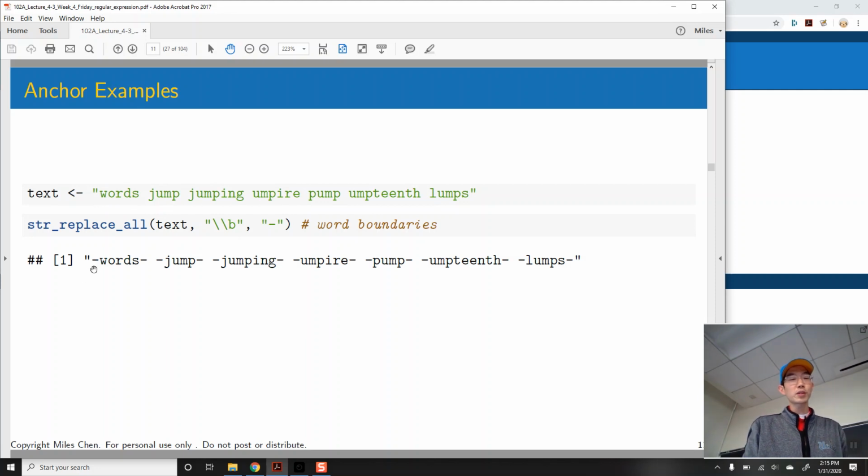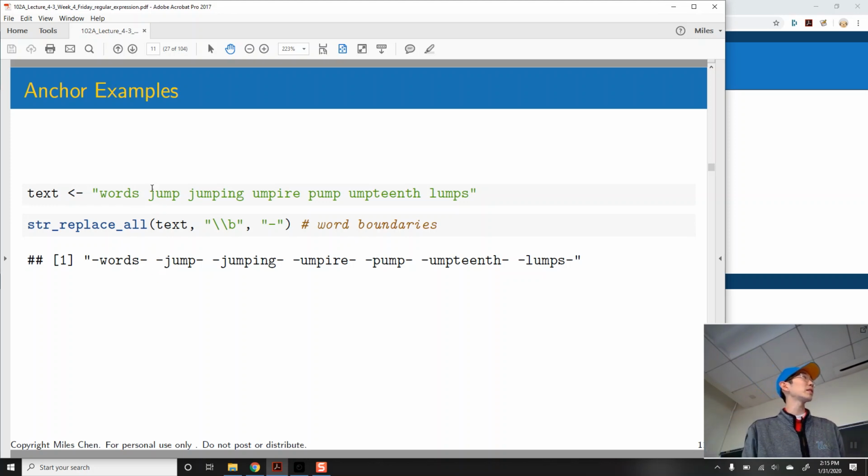It identifies where the word boundaries are; basically the edges of the words get dashes around them. So it doesn't replace the spaces. The spaces are not word boundaries; the spaces are space characters. But between the S in words and the space, there is a word boundary, and we are just making that word boundary visible by putting the dash there.